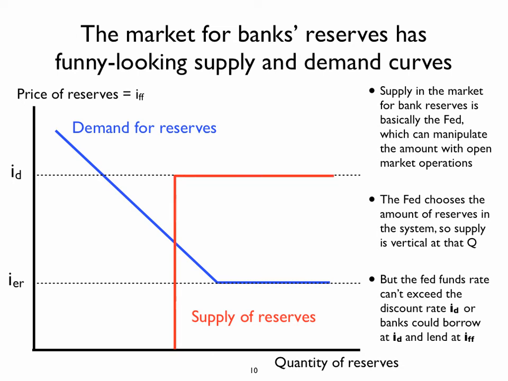And the point is that this has to flatten out at this level, because if it didn't, what banks could do, presumably, is borrow in the Fed funds market, borrow in the discount market, and then lend in the Fed funds market. It would be a way of making infinite profits, basically. If the Fed funds rate were ever above the discount rate, they could borrow at the discount rate and lend at the Fed funds rate to other banks, and the Fed would never allow them to do that. That would not be a particularly useful thing to happen. It would be a way of expanding credit infinitely.